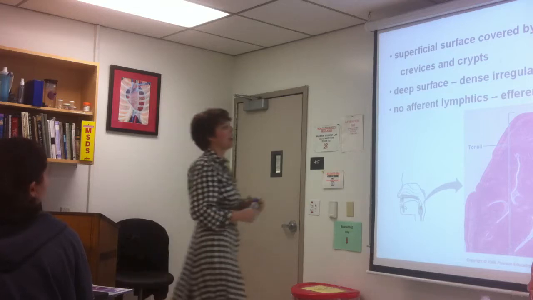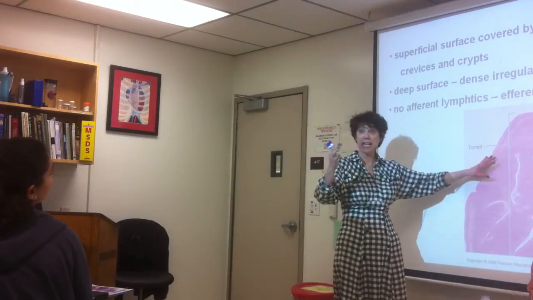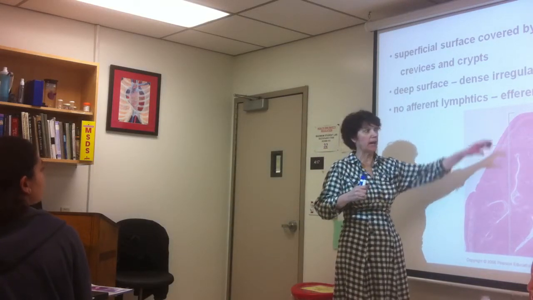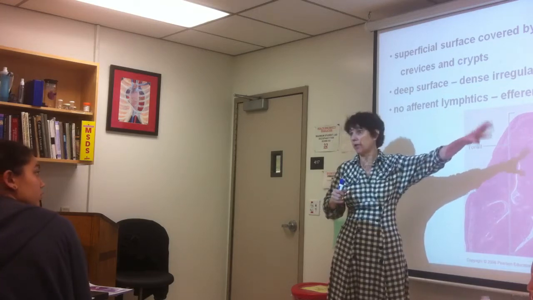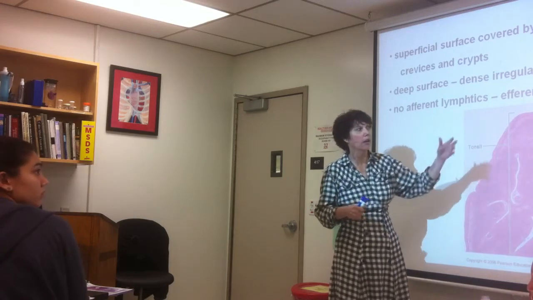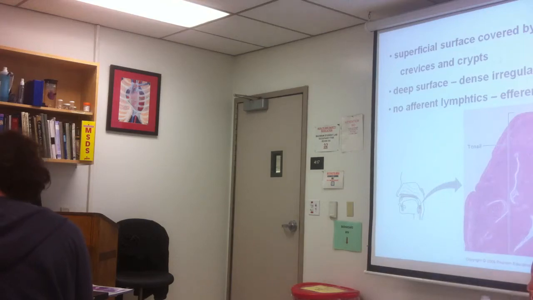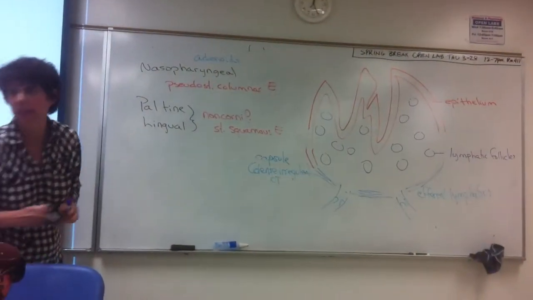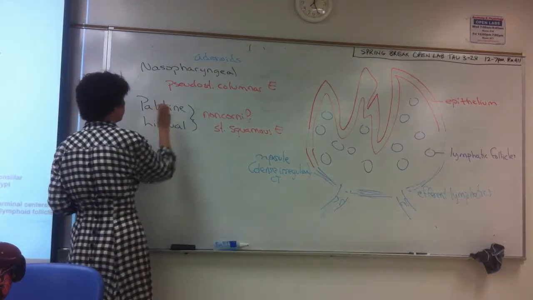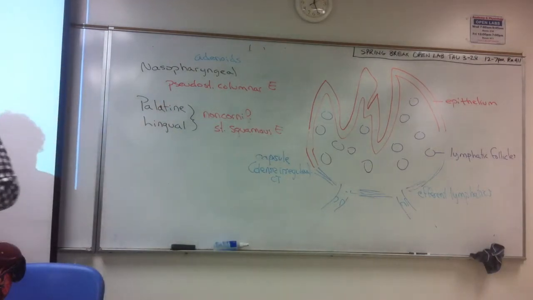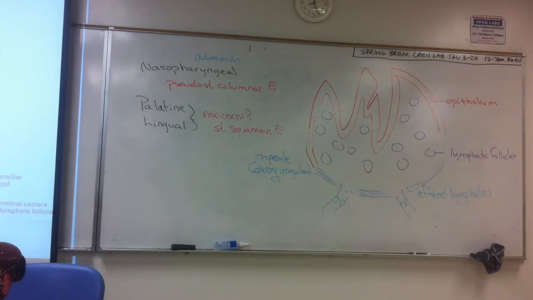Yep. So in our microscope study, I'm not going to have you identify whether it's a nasopharyngeal tonsil, and you're welcome to call them adenoids if you wish, or a palatine tonsil, but on the models, you need to be able to do that. So you would get partial credit for recognizing it as a tonsil, but if it's on the models, for full credit, you need to identify it by location.